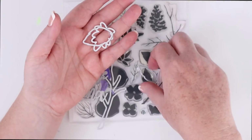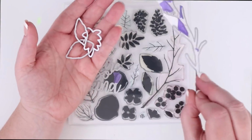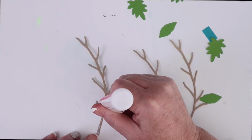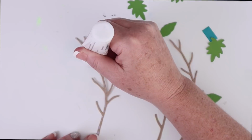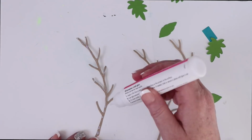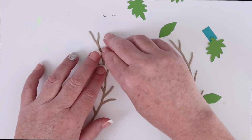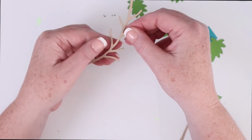Card makers have been stacking sentiment dies for a long time to create dimensional sentiments, but you can stack those other dies as well, your coordinating dies, to create three-dimensional embellishments. For this card, I'm going to use Concord and Ninth's Seasonal Branches bundle. So I'm going to cut out the branch and 3 different leaves. And I'm going to use the Ultra Bond to adhere all these layers together so that we're going to have a branch and 3 leaves that are all incredibly dimensional.